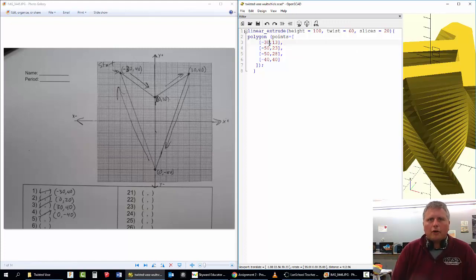Okay, so my first coordinate is negative 30, remember from right down here and here, negative 30, 40. The next one I have to do, 0, 20. After that, whoops, careful that you don't destroy those commas like I just did, because it won't work and you'll have syntax errors if you don't do this very carefully. So you're just basically using my code, and you have my permission to do it. It's open source, of course. And you can change this and use it however you want. I don't care how you use it, it's fine with me.